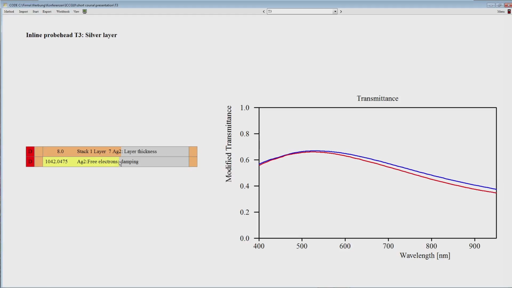In this case, the damping constant of the electrons and the thickness of the silver layer. And so fitting usually means being ready within half a second or so. So it's very easy to do this inline fitting analysis because we are doing very simple steps, one after each other.